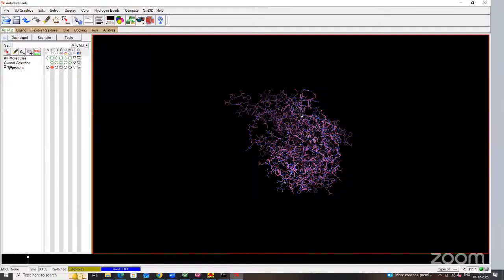Now the different steps in AutoDock. For the actual docking, you will require the protein structure and ligand structure in PDBQT format. So far, I was saying you will require protein and ligand in PDB format. Now I am saying you will require both in PDBQT format.